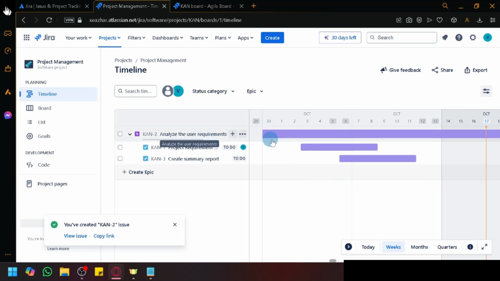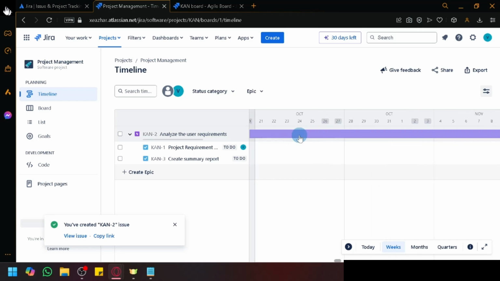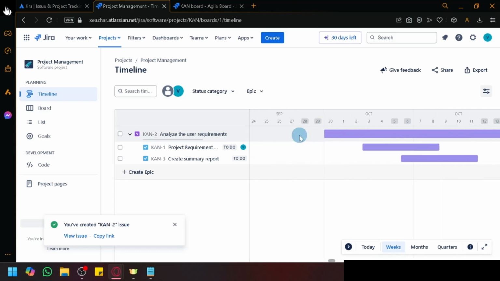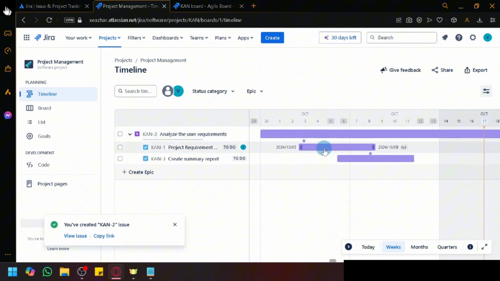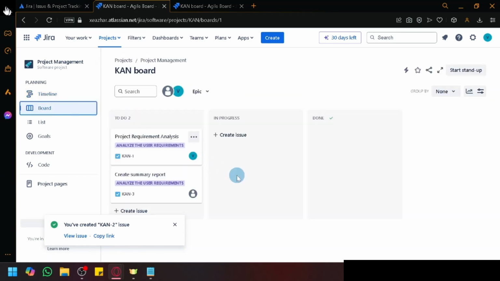So what I did for the main task, the entire duration of the task, is until November 23. And it started on the first day of October. Then this one spans for 6 days. And similarly, the other one for 6 days.